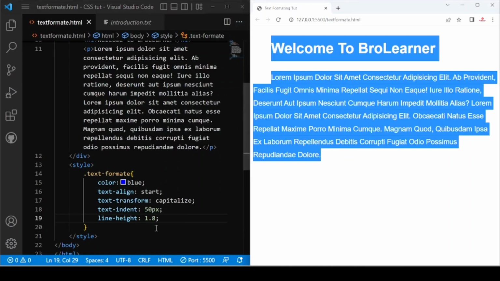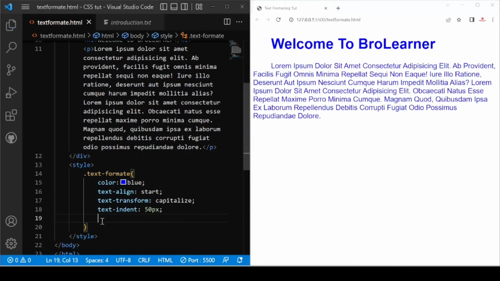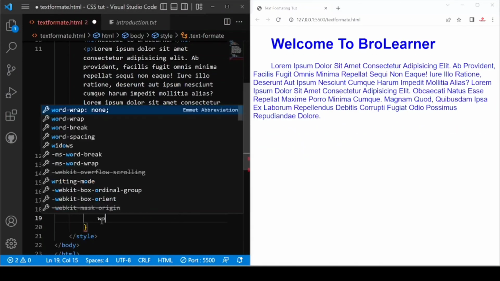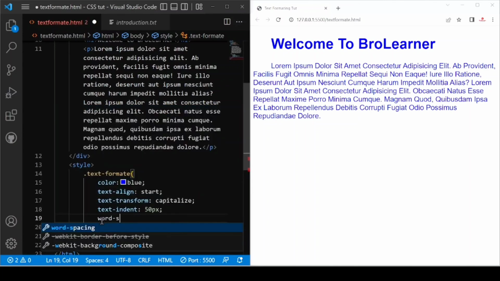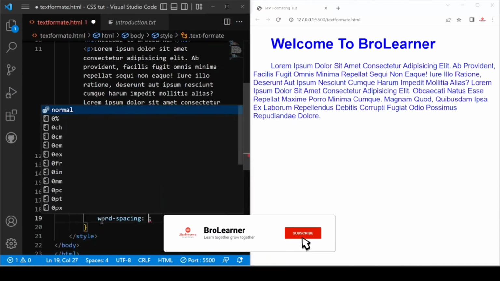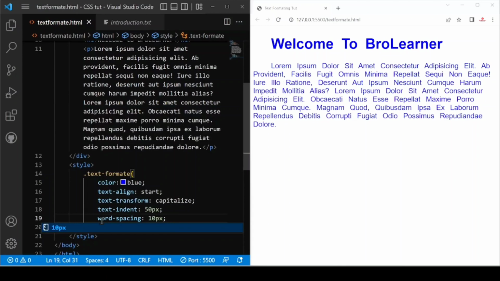Okay. After that we have word spacing. First of all, I remove this. I remove this also. Word spacing. I choose 10 pixel and see the change. This is 10 pixel.